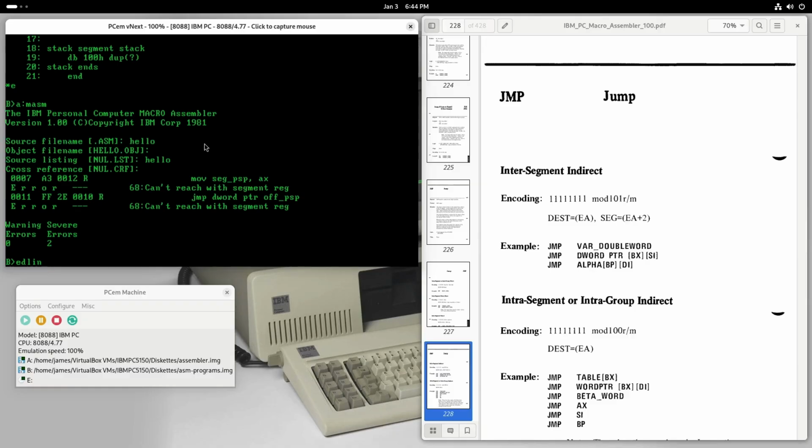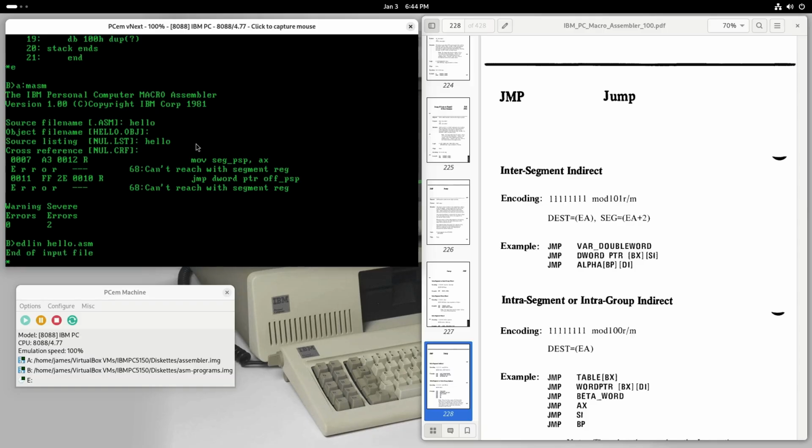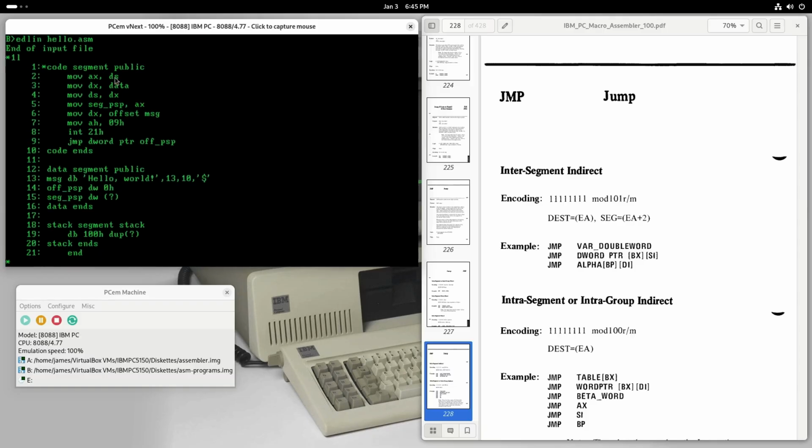And so I think what our programmer would then discover is that although we have told the CPU, the 8088, which segment it should use when accessing memory, we haven't told the assembler. The assembler isn't clever enough to realize that the DS register points at the data segment. And when we write move into seg_PSP, as far as the assembler is concerned, that is some address inside the data segment. But it doesn't know which register it should tell the CPU to use in order to read this seg_PSP. We actually need to tell the assembler that.